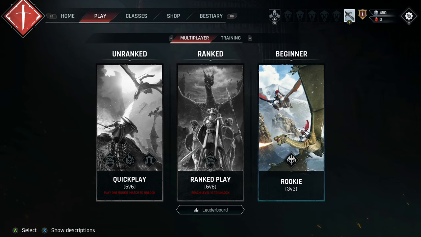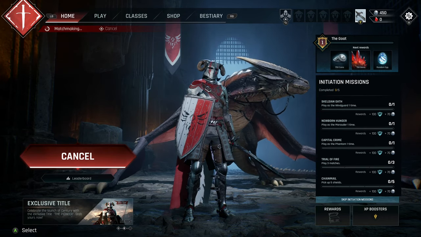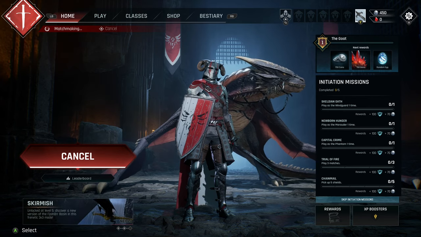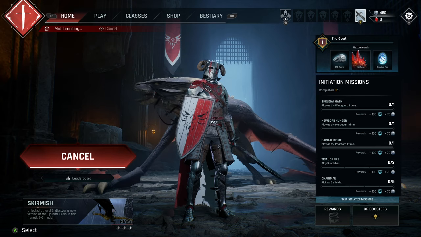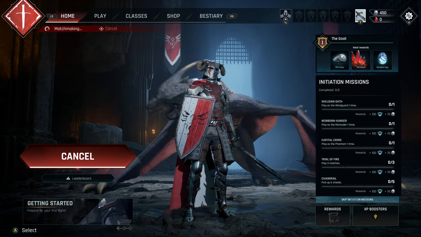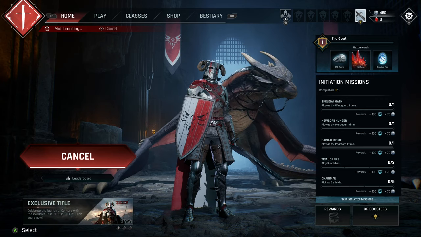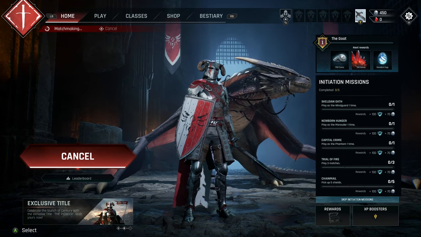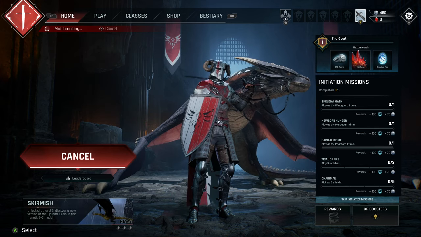Right. Well, I think we've had a pretty good look through all of that stuff, so let's have a quick beginner match as a rookie in a 3v3. So, skirmish is unlocked at level 5. Okay. Exclusive title. Celebrate the launch of Century with the exclusive title of Pioneer. Grab yours now.